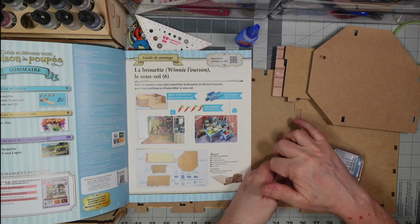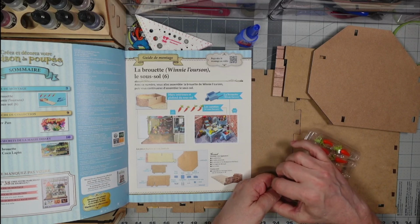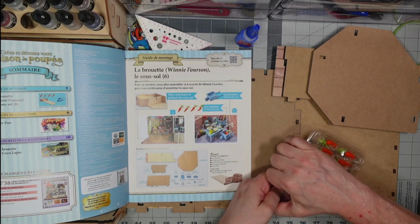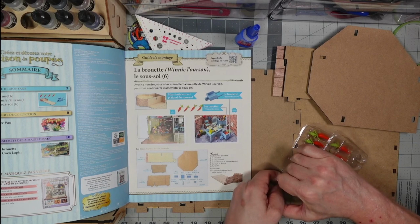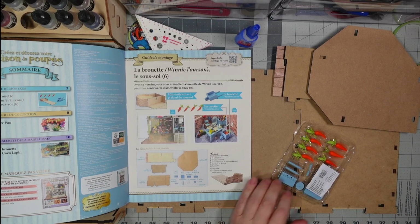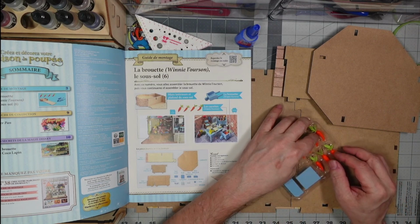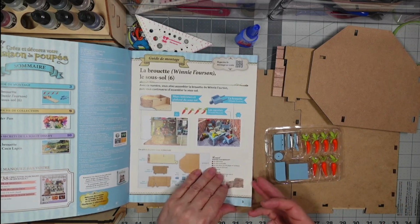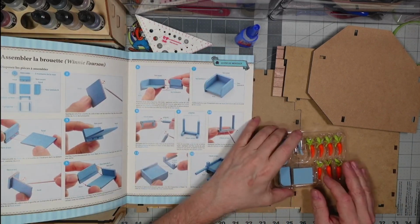I'm kind of curious how that works because it's underneath the house. You have to pick the dollhouse up to get to it. Okay. Set that aside. Take that out of there. And so we've got some carrots, like I said, and then the parts to the wheelbarrow.